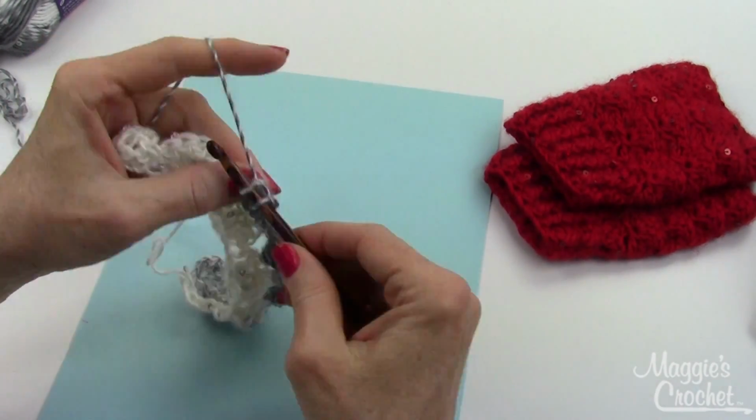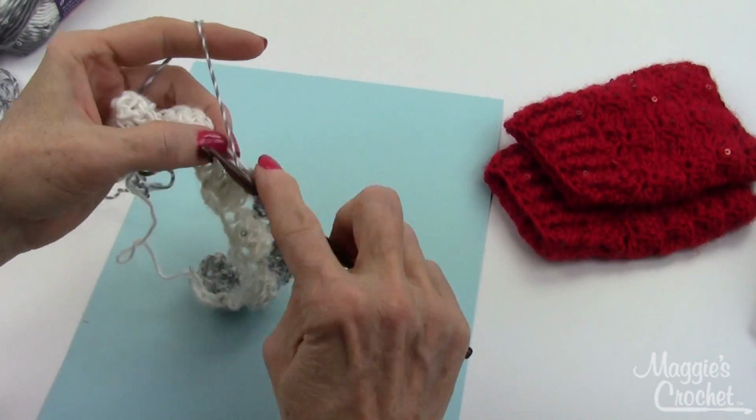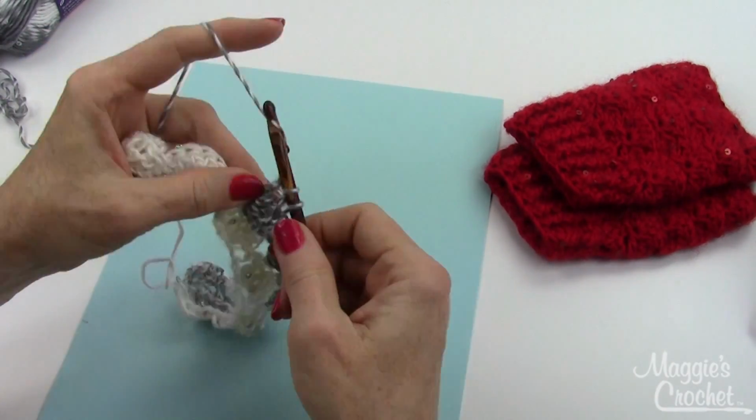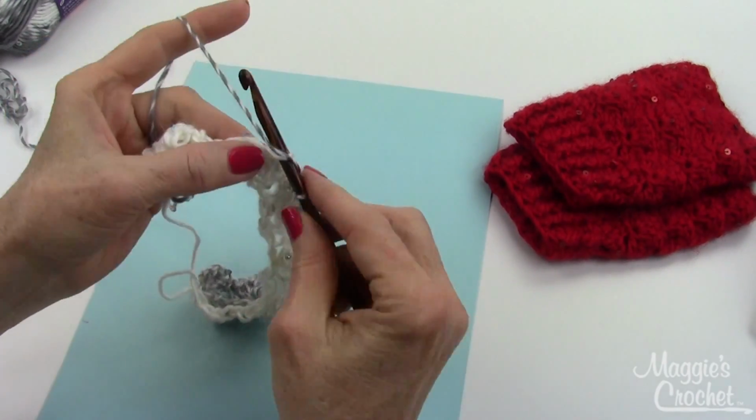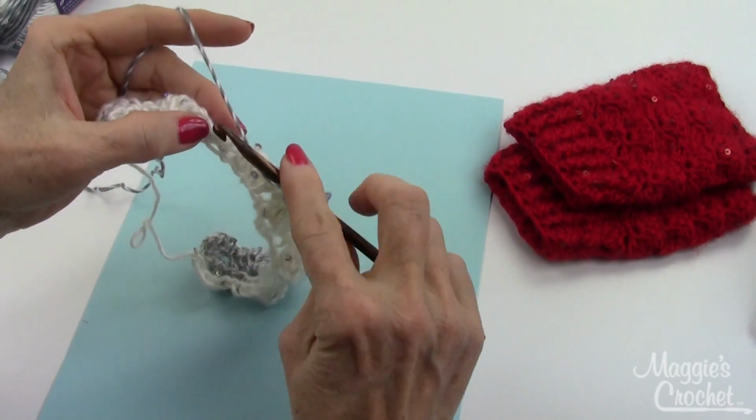Okay, this is a repeat row, and there's only 2 repeat rows. So it'll alternate back and forth with row 2 and row 3.